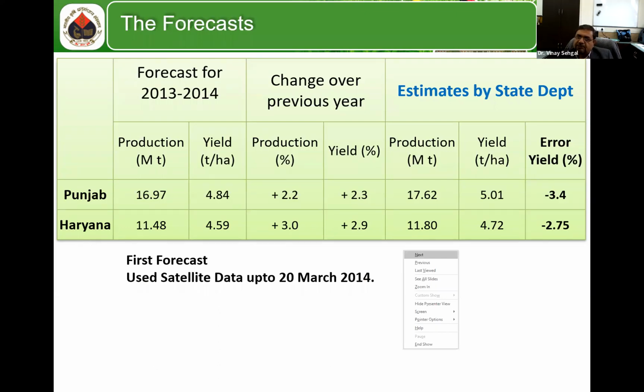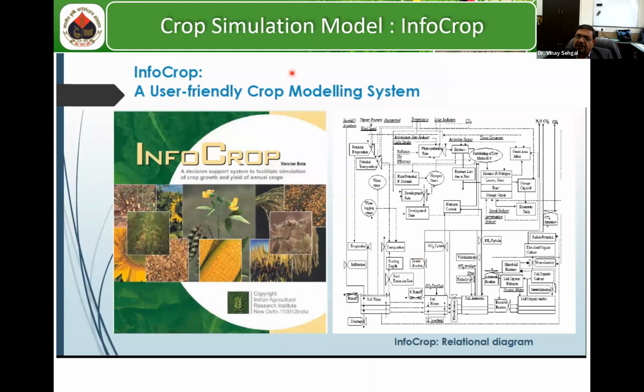Another problem is that you are still not able to do it at a field scale. You are doing this at administrative scale because historical yield data are available only at administrative scale. When you estimate crop yield at administrative scale, all the variability averages out.